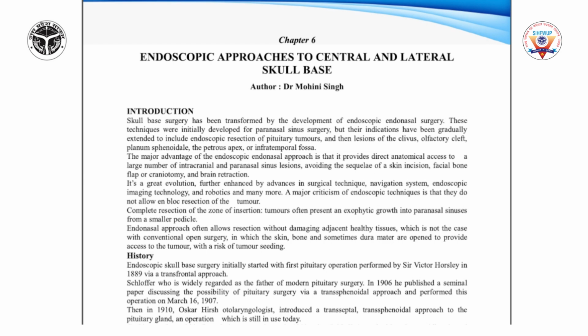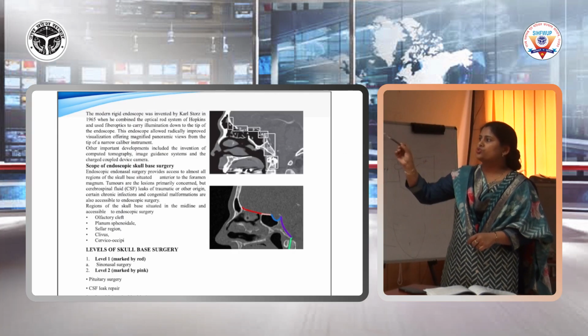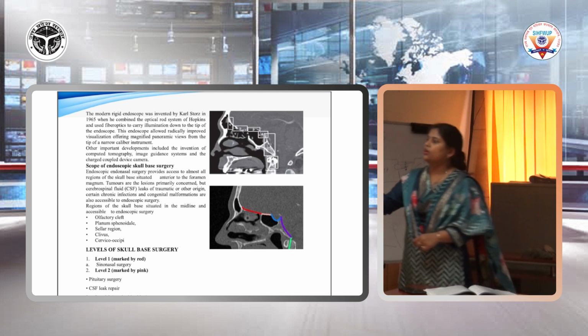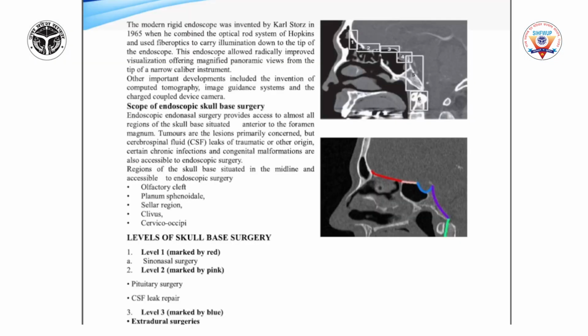Now talking about history, initially Sir Victor Horsley performed the first pituitary surgery, and nowadays we are operating on clival lesions, and even all the lesions anterior to the foramen magnum can be approached with the help of endoscopic endonasal approaches. This diagram shows the scope of the endoscopic approach. That is, we can operate on the olfactory cleft, then planum sphenoidale, sellar region and clival lesions, and furthermore craniocervical lesions.